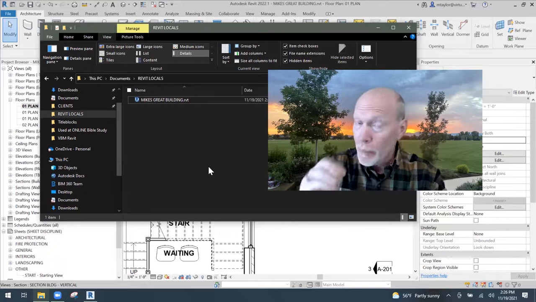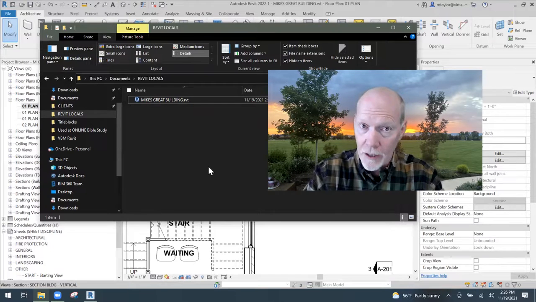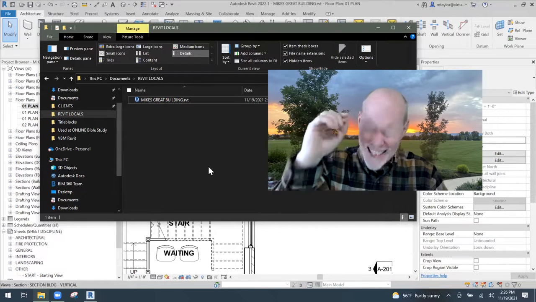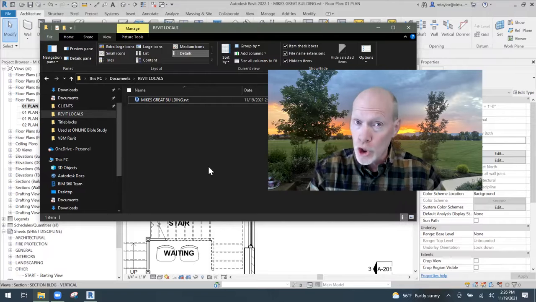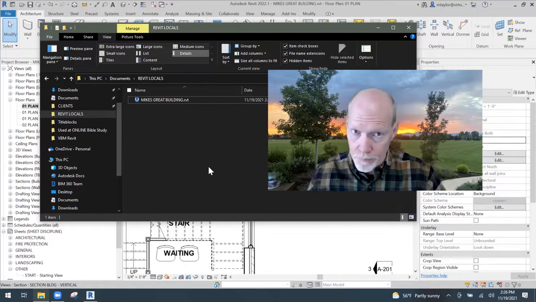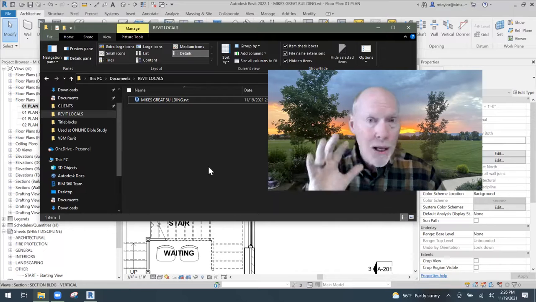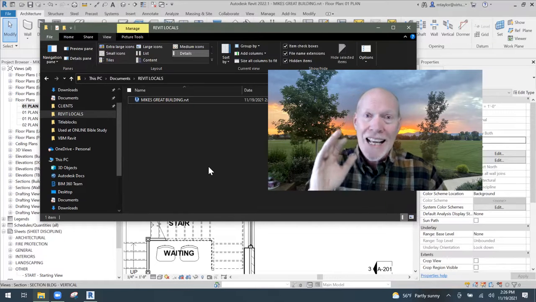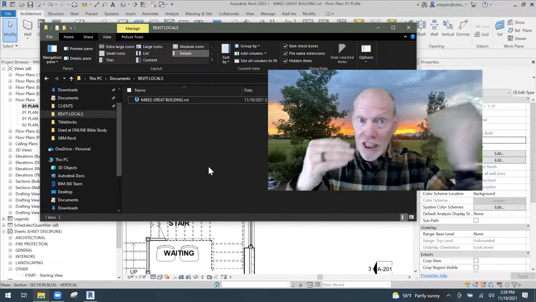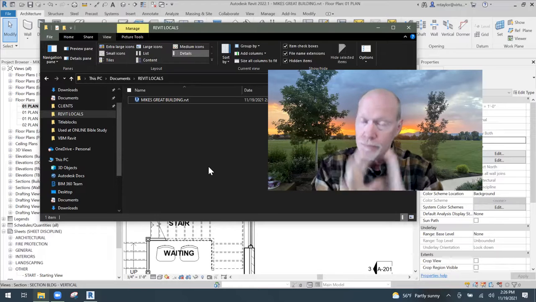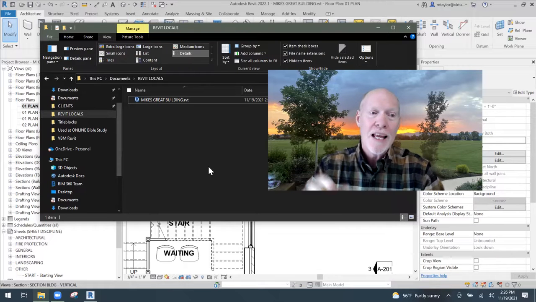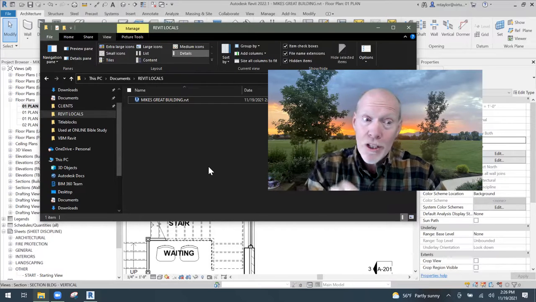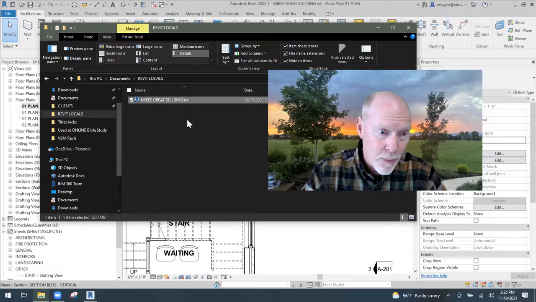Now, we're about to turn this into a central file. Right now is the time when you should change your file name to what it's going to be long-term. Because once this is a central file and other people are linking into it and working, and I'll get to that in a second, if you just come in here and rename this, like instead of Mike's Great Building, right now I can change this thing.